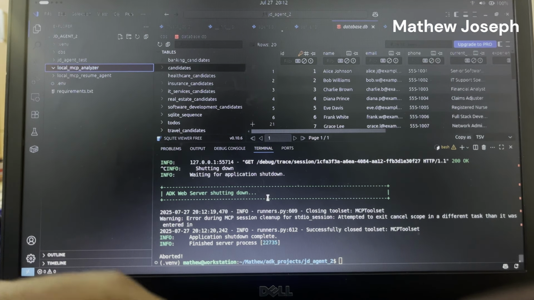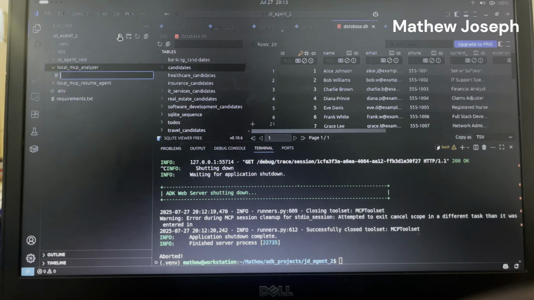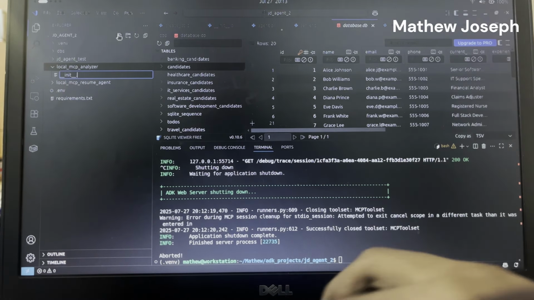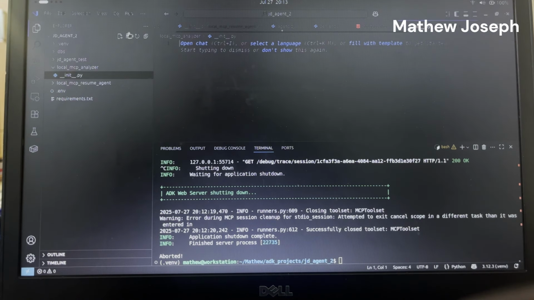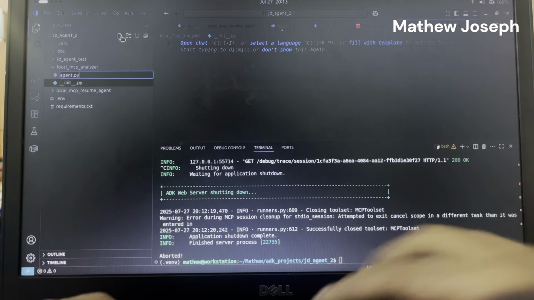And in our analyzer, we'll be needing an init.py, and then agent.py.